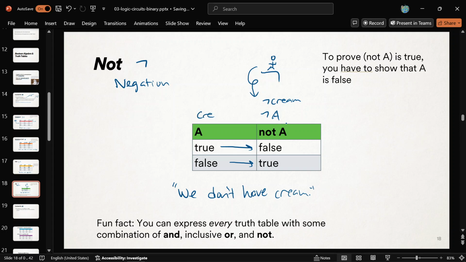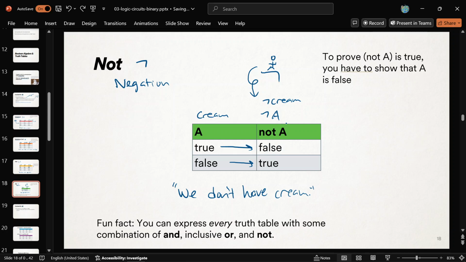And so like if this were cream, the negation, which they're trying to claim is a true thing, works like this, right? So the waiter was telling you the truth by saying we don't have cream, not cream is true, in the case where there really was no cream. Does that make sense? It's flipping it like that. The waiter was lying to you if they just didn't want to give you cream. They were lying to you if there was cream in the back and they said we don't have cream. Okay? You see how that's working out? It just flips the thing. Okay? Any questions about that one?